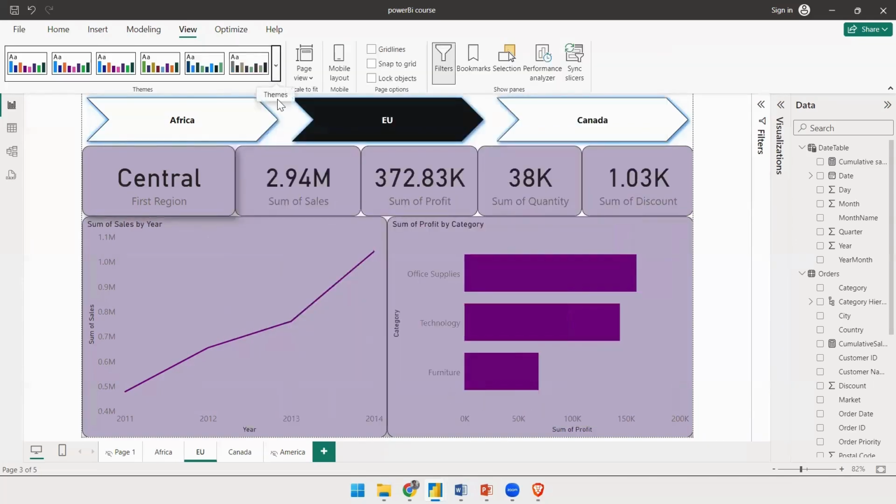So this is how we can customize our current theme, save that current theme, and also import that theme. If you are not able to import that theme and you want any new theme, you can always browse for themes and download it from the internet and then import it into your report. In the next session, we will be talking about how you can save this template. And by template, I mean the visual elements that are present on this screen, to be reused in any other report. Thank you.